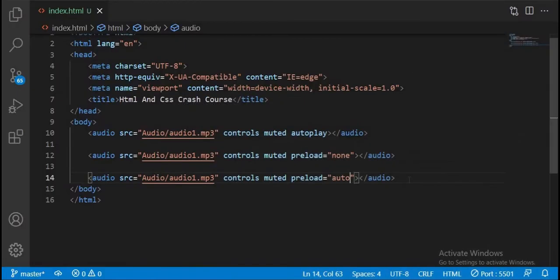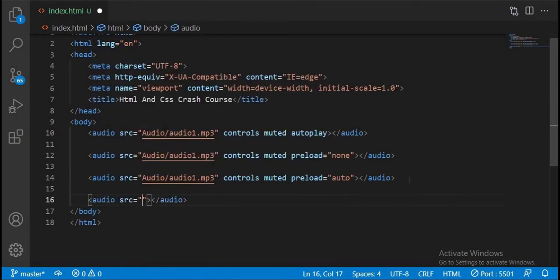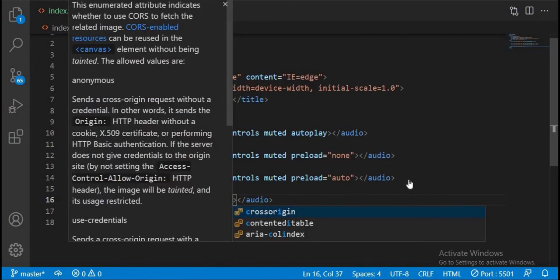Now the last function we're going to be talking about is the metadata. So let's get the audio file from our audio folder and grab the audio file, which is audio1.mp3, and we'll add the controls.